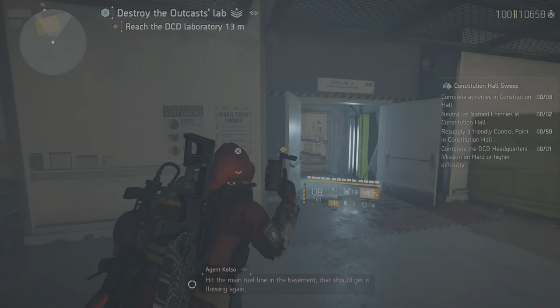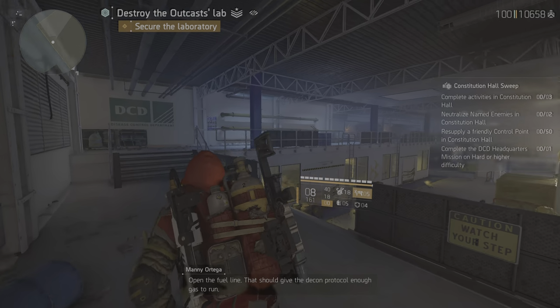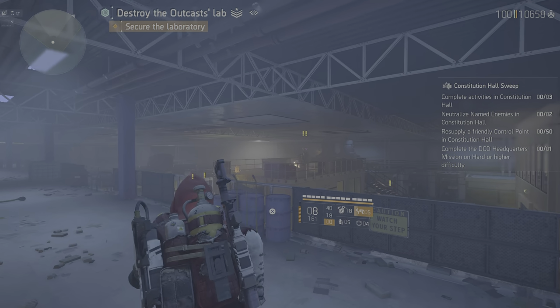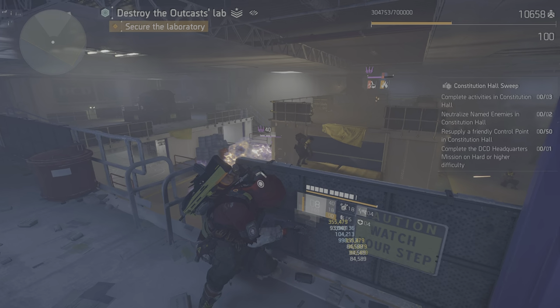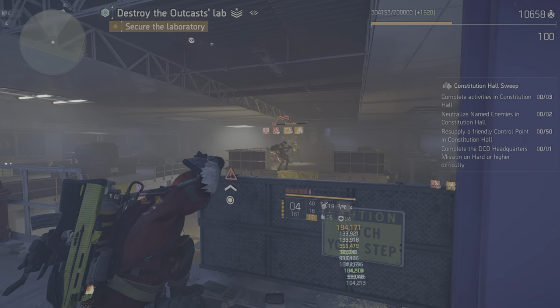Hit the main fuel line in the basement. That should get it flowing again. Open the fuel line. That should give the decom protocol enough gas to run. They're in the basement! Emily, don't be pissed! God! What?